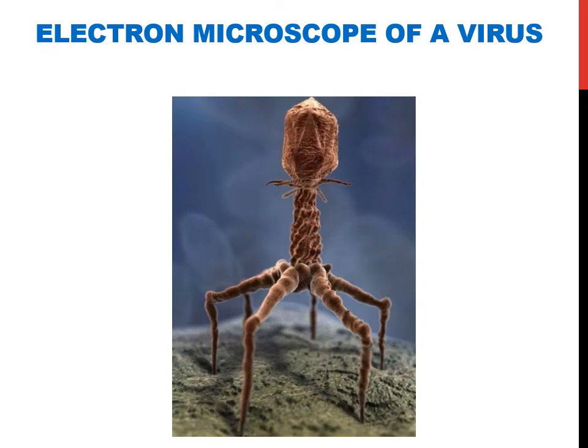So here's an electron microscope image of a virus. Okay, there's not much to them. At the top of this particular virus is where it'll store the RNA and DNA that needs to be incorporated into your cell, your genome. And then once it's incorporated into your DNA, it can take over your DNA and produce its own viral particles and viral proteins that it needs to replicate and make more viral particles.